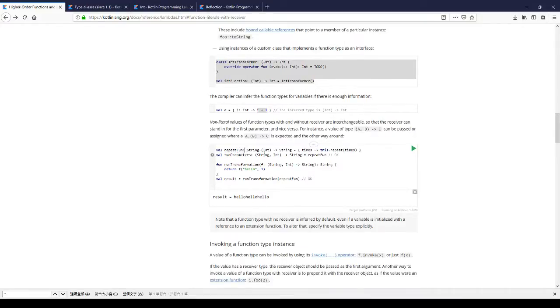There is a repeat function. It is an extension function to the string, and it takes an integer and it returns a function which, nope, it's actually, wait, that's an extension function of string, and where's the function name?